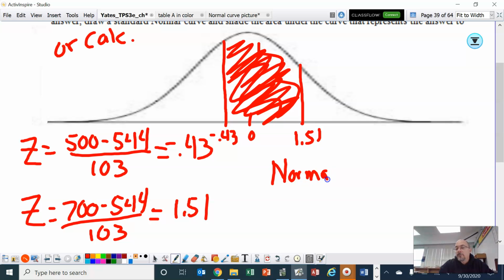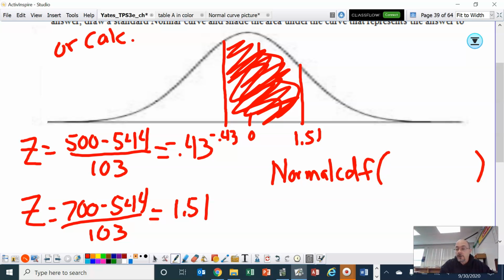Now, warning, never ever write calculator notation on my test or the College Board test. You can have it in your notes, but never write what I just wrote on a test, any test. That's a big no-no. It's for you only, but I'm writing it here for your notes.